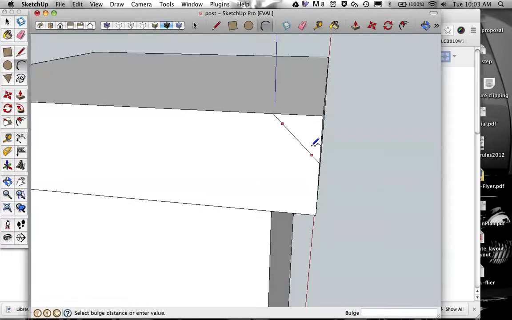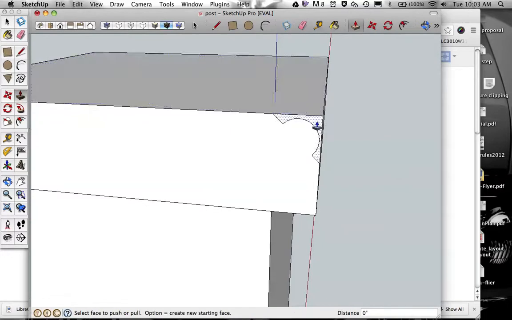No specific measurement, I'm just going to be as creative as I want to be here. And I'm then going to get the eraser tool, erase that line right there, and this is the profile that I want to push around.